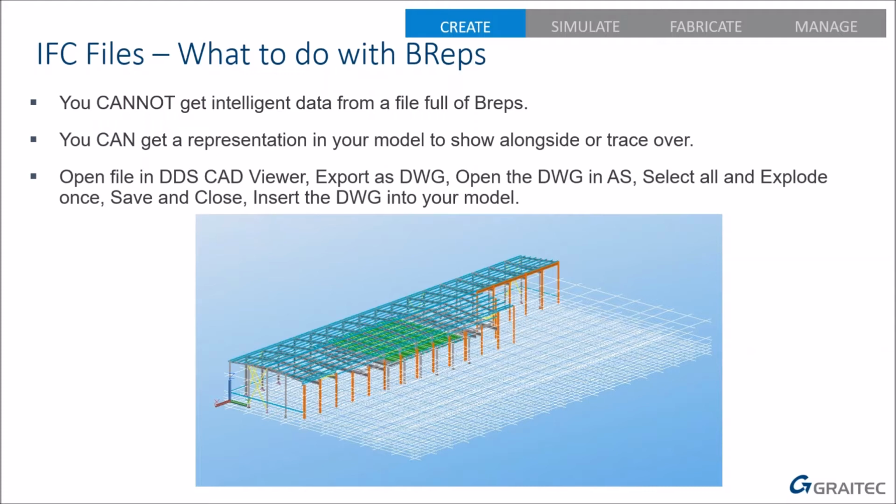Don't insert it all or import it straight into your file. You don't want hundreds of individual pieces. You're better off having it all as one lump, an XREF or a block that you can remove easily later on. But you can still snap to the ends of it, even if it's blocks and XREFs. So that's DDS CAD viewer allows you to export as DWG. You can open that, explode everything once, save it, and then you can use that as a block in your file. And this is what it looks like in Advanced Deal. Pretty good. Everything's there.